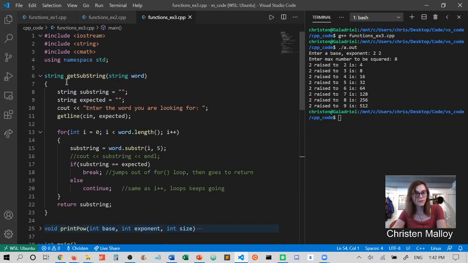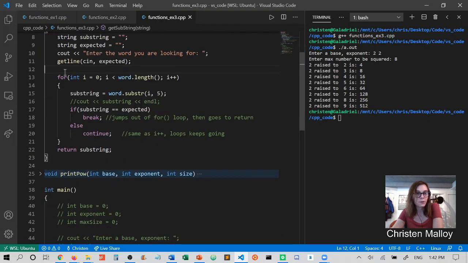So if I go to the function, what's going on here is we pass in that user-defined input, which we'll call word here. We're going to then ask for the word that the user is searching for. So say we enter a sentence and we are looking for a specific word. We're going to then figure out what that word is and then return that word to the user if we find it.